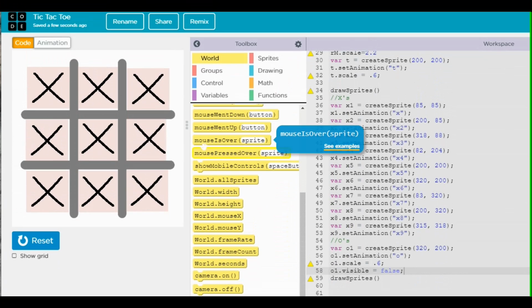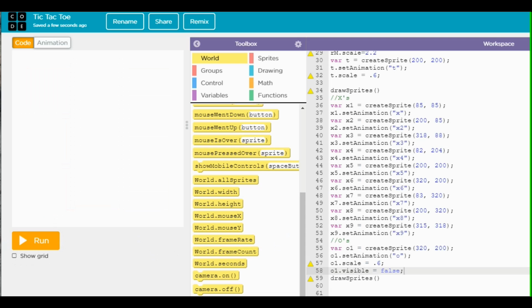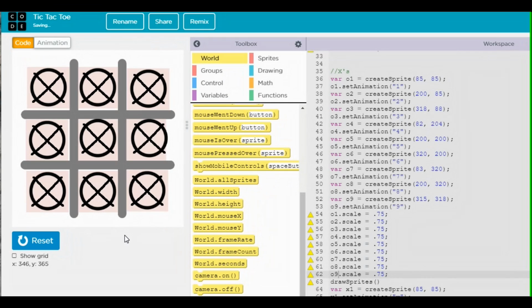Alright, so what I've gotten so far is I've got all the X's in their place, and don't worry, they will be hidden on the game starting. I just had to have them showing, so now I just have to do this for all the O's, and that should be easier. I can pretty much copy and paste this. Okay, after that cut, I pretty much just copy and pasted and changed out all the variables, so now it shows every single one, and I'm gonna have to set all of these to be not visible, and then I will work on making them clickable.